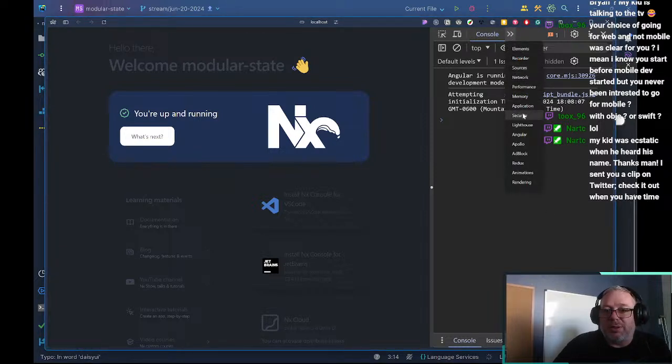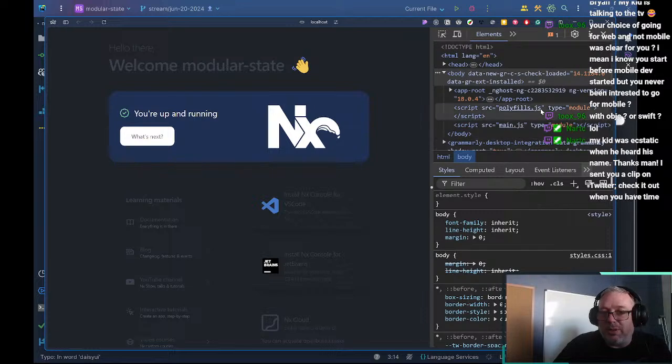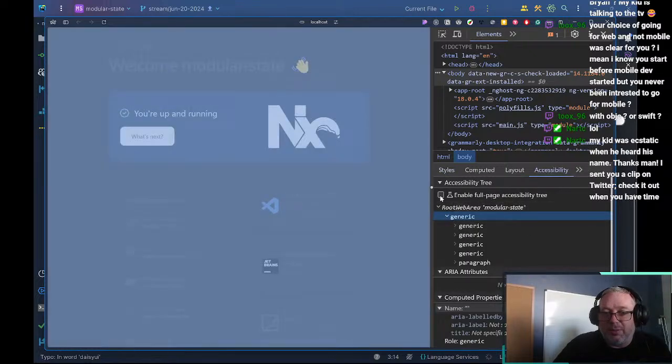Go here in elements and accessibility. Got event listeners, DOM breakpoints. Is it under accessibility?